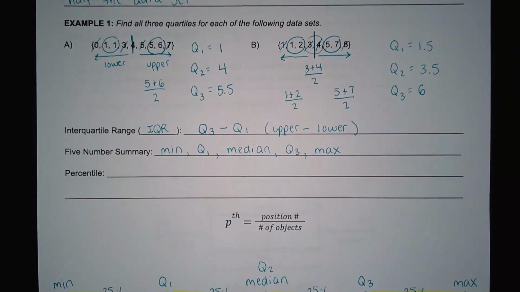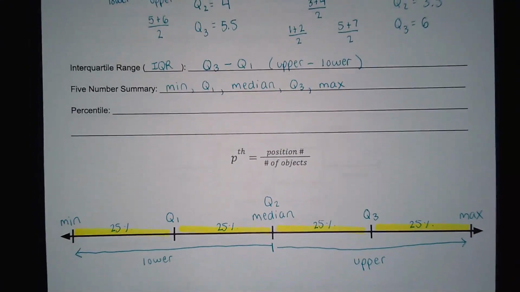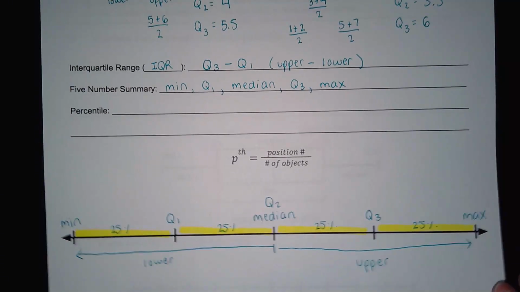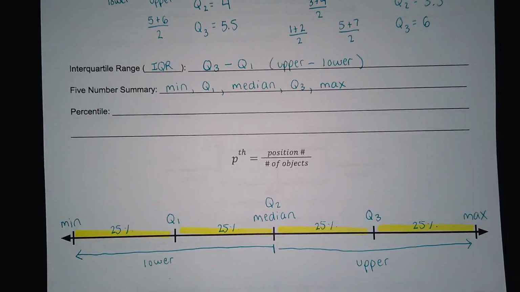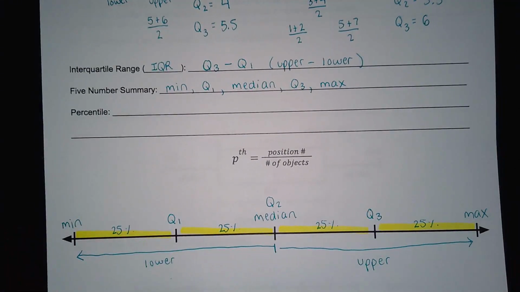All right, the last thing we're going to talk about in this first part is something called a percentile. Now, there might have been times in your life where you've actually heard a percentile. For example, maybe when you were younger and you went to the doctor's office, they measured your height and they were like, oh, you're in the 90th percentile for your height. Or maybe you've gotten a test score back, like a standardized test score, like the M-STEP, and they're like, oh, you're in the 84th percentile for your score.